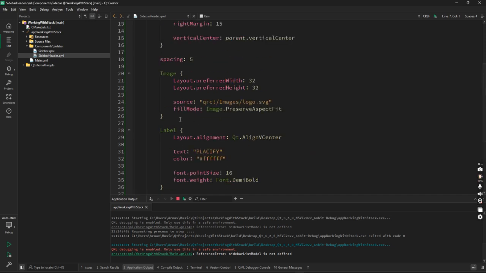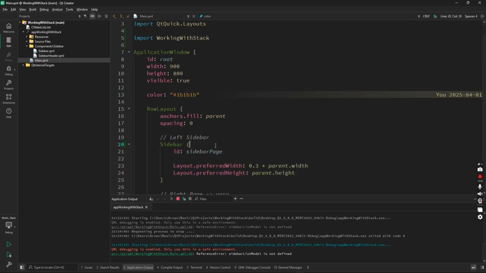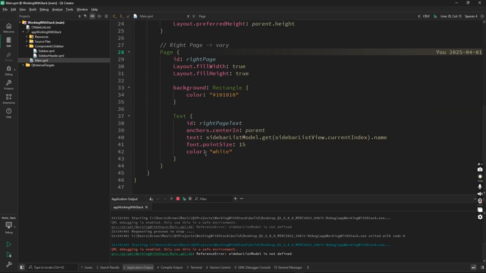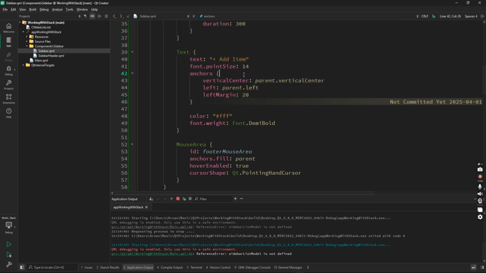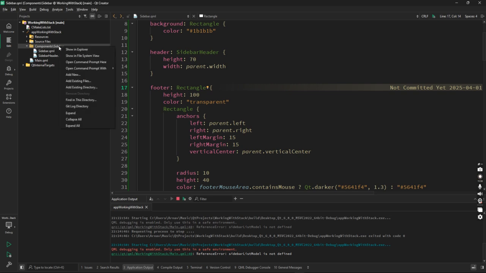Again, let's see if we can modify something. For now, I think it's good enough, right? So yeah, again, this will be FFF. So yeah, for now, sidebar header is done. Now let's work with sidebar footer, right? So you will see it will become very, very short and sweet when we break it into components.